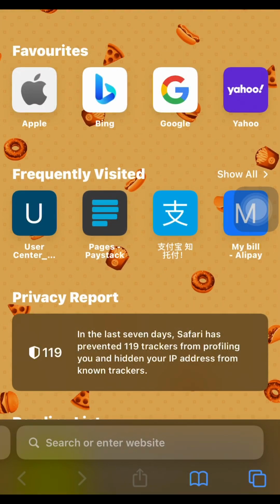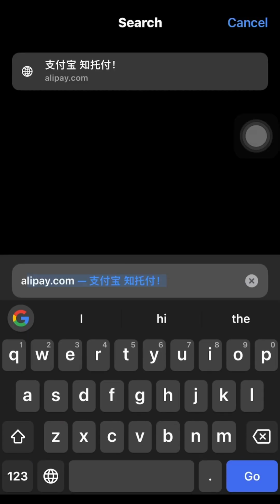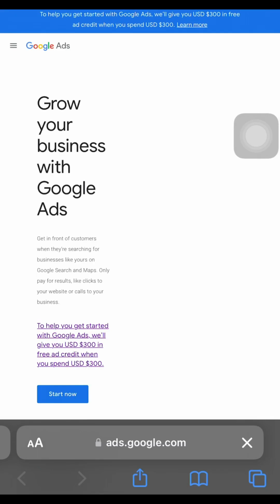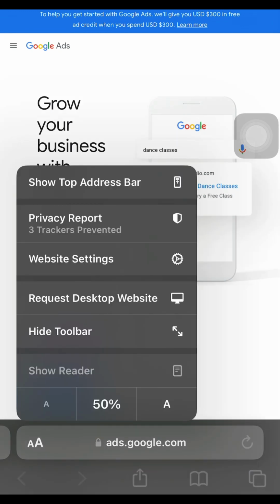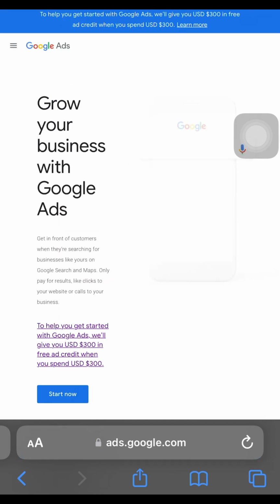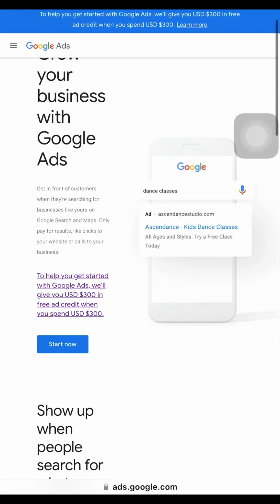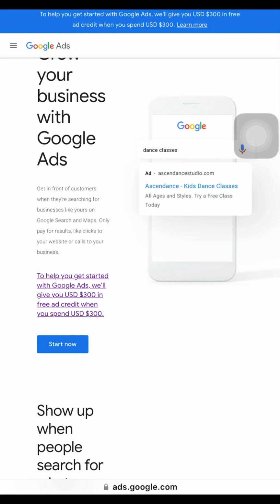So alright guys, here comes my browser right now. Depending on the phone you are using, you can use Safari, you can use Chrome, and you can use any one, but I think the preferable one is Chrome. If you are using Android or any other, it is compatible with it. So what you want to do now is to input ads.google.com, and make sure anything you are doing is on the desktop version. So now let me switch this to the desktop version by clicking request for desktop version. Clicking on that will still retain me on this page. What I want to do in this case is to click on this Start now.